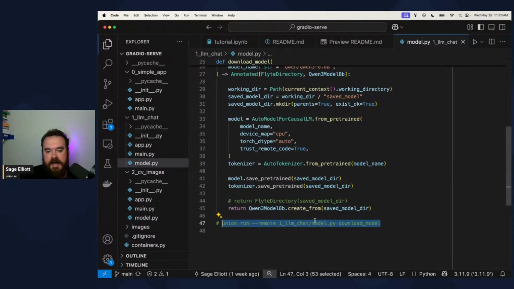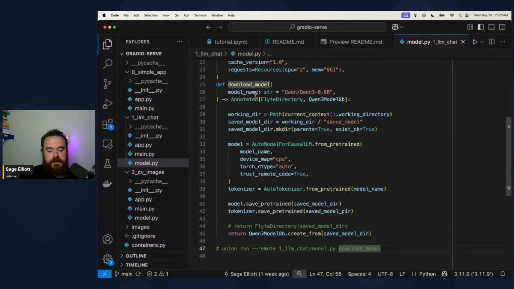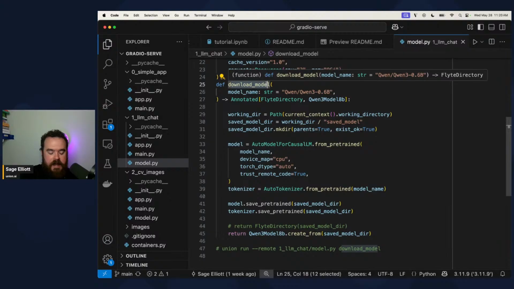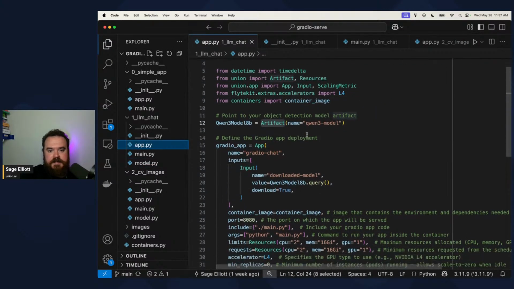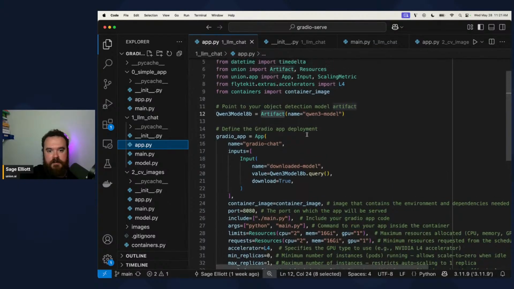And then we just pass it that model.py file and then call that function download model. This is actually just running the single task remotely here. But pretty often you would have multiple tasks like this in a data pipeline or in a training pipeline, and then you could call it as a workflow, and a workflow defines how data and tasks are run together.